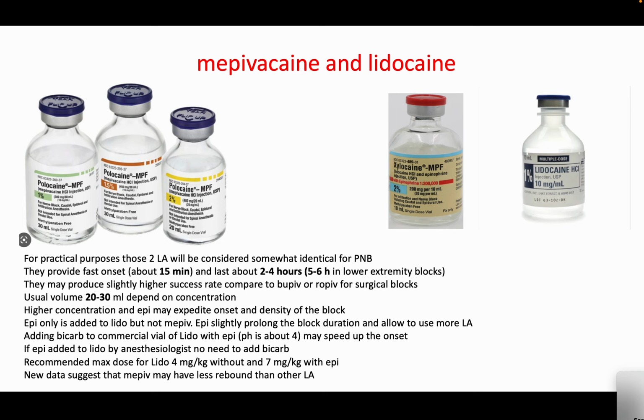There's no need to add bicarb if you freshly add epi in a plain lidocaine. As we said, doses we mentioned 4 and 7. There's new, kind of exciting data that suggests that mepivacaine may have less rebound than other local anesthetics, but this is still quite new and needs some confirmation.